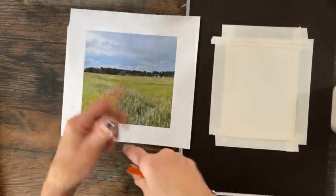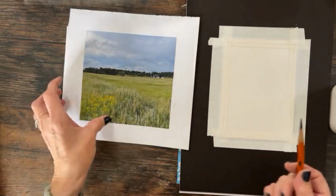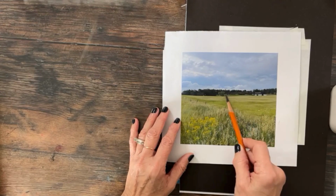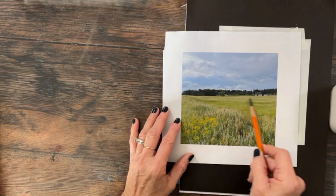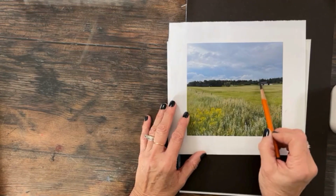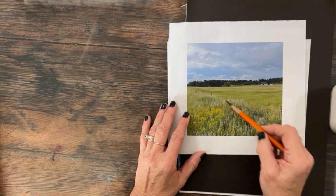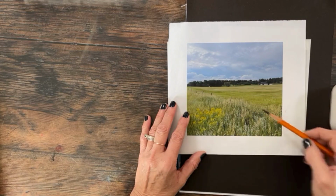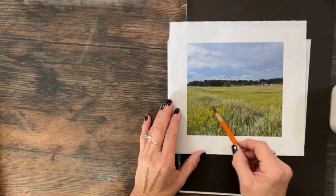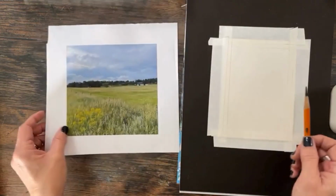You could make a square depending on your image, but I wanted these to be vertical. So I'm just going to look at the shapes that are in here. There are all these little nuances of shapes, and I'm just going to take in the ones I like. What I love, besides the cute little barn, and there's actually a little horse over there, is this fence line with these little posts and then the wire going through. There's this kind of leading your eye, and this beautiful grouping of little flowers and some wild sage. So it's really very pretty.